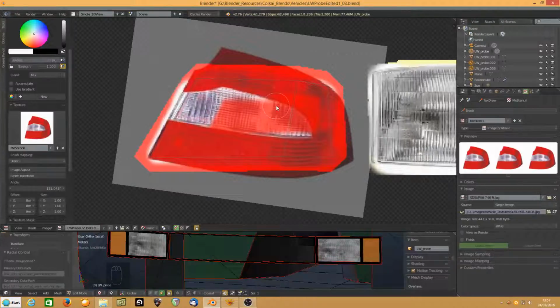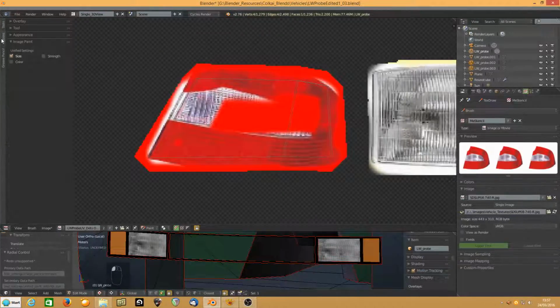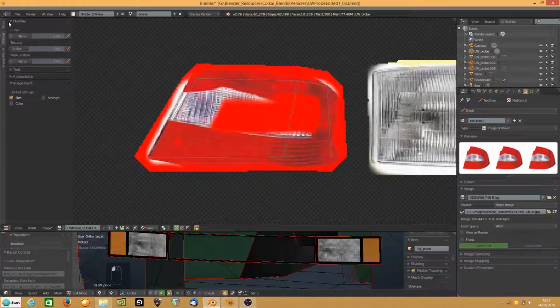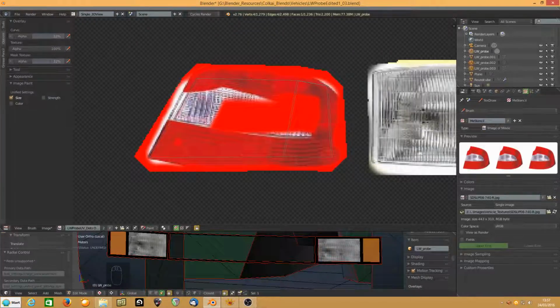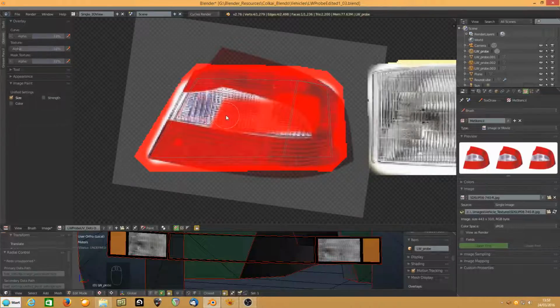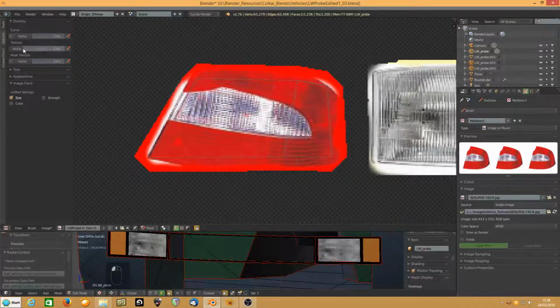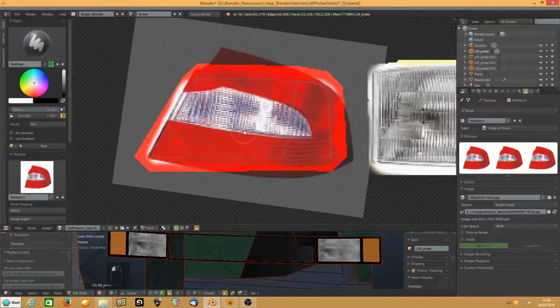Now if you're having trouble seeing through this, go over to your options, overlay, and here you've got just how opaque that texture is. Take it up to 100. I can't see nothing because it's fully opaque. Take it down to around 16 and it becomes a bit more obvious where you haven't painted. So play around with that one, go back to tools for where your colours are, and we're happy with that.